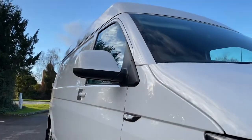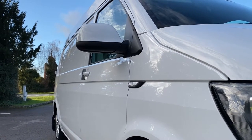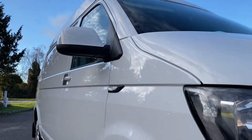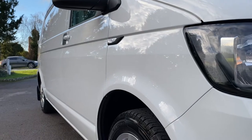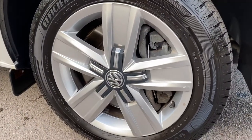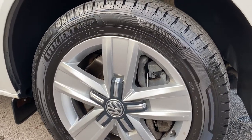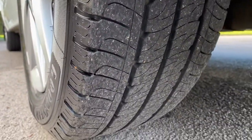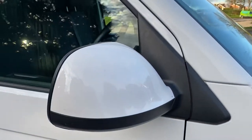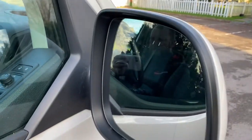Looking down the side of the vehicle, nothing major - there is a little mark to point out in a second. One I can get my dent man on; the other would probably require paint to get sorted. From a distance you probably won't notice it, but as we do warts-and-all videos we like to point everything out. Looking down the profile, nothing major. The driver side alloy wheel has a couple of really minor marks but nothing major, and there's a Goodyear Efficiency Grip tyre fitted - looks fairly recent with loads of tread depth. Driver side front wing is all good. Driver side mirror unit has a really minor chip but the mirror glass is good and the unit is secure.